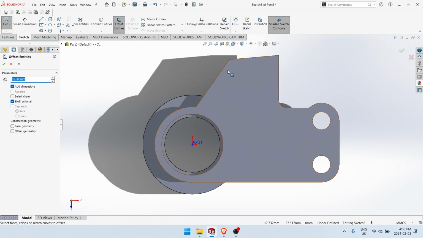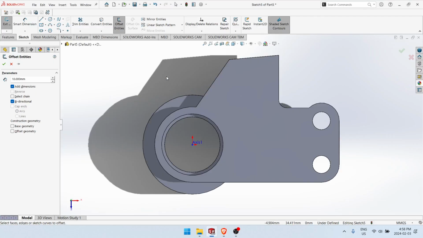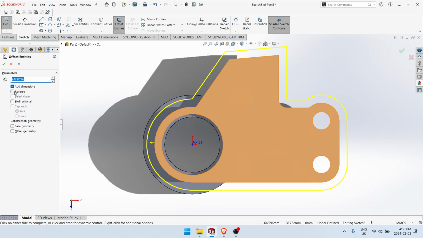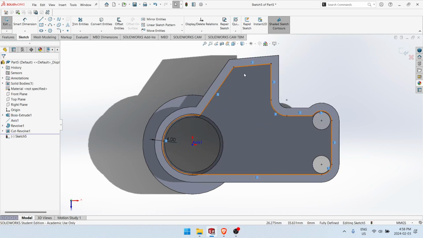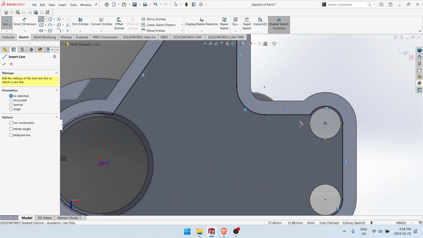All right, I guess we'll tackle this pocket next. We have a tool here we can use. Since a lot of these dimensions are 4 offset from this outer profile, we'll use that. 4, right? And we'll have to trim away some of the things that we don't want, and add a few more things that we do want.